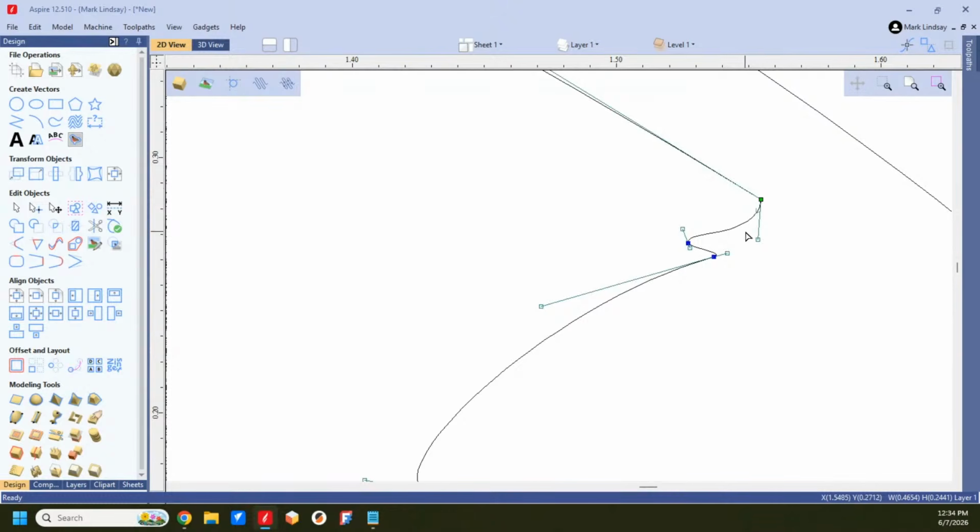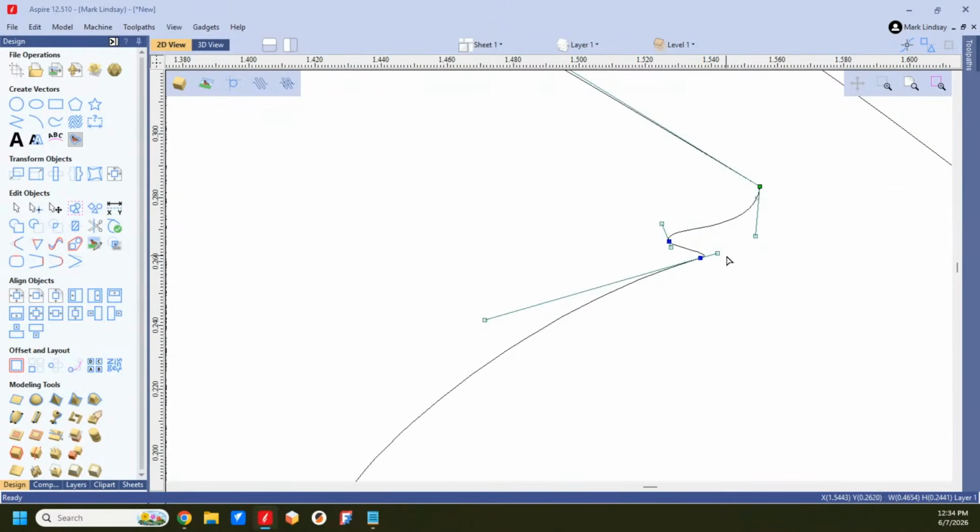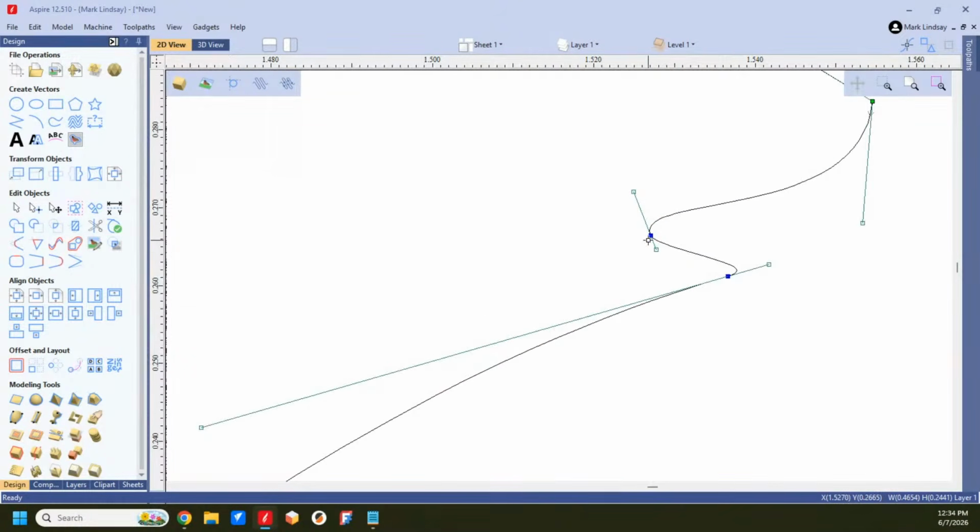Now what I can do here is a little bit of a cheat. If I want to get rid of this curve inside, first thing I can do is just pop my cursor right over that curve, and you see how that cursor changes from an arrowhead to a set of crosshairs. That means that I am right over a node that can be edited.